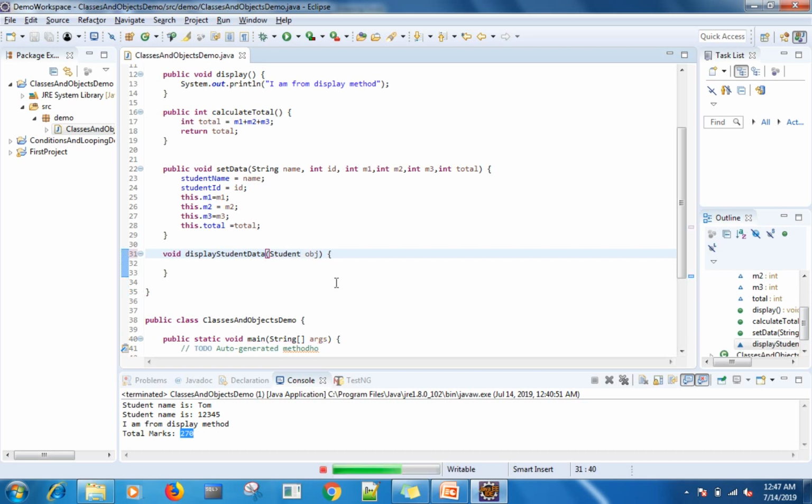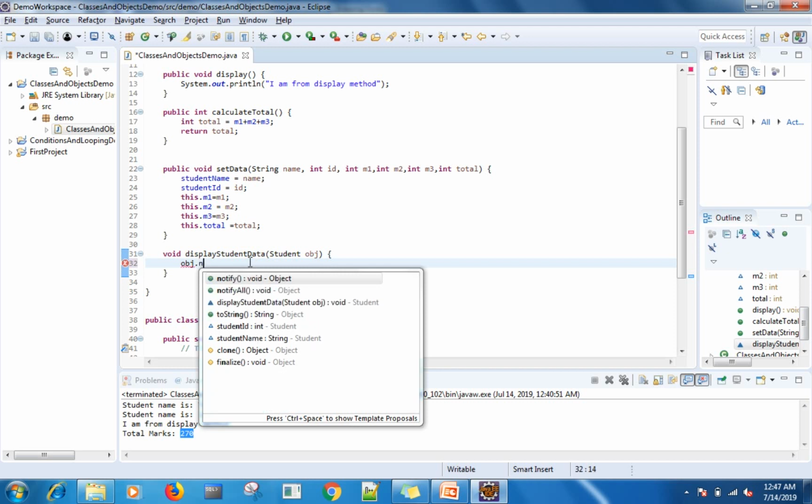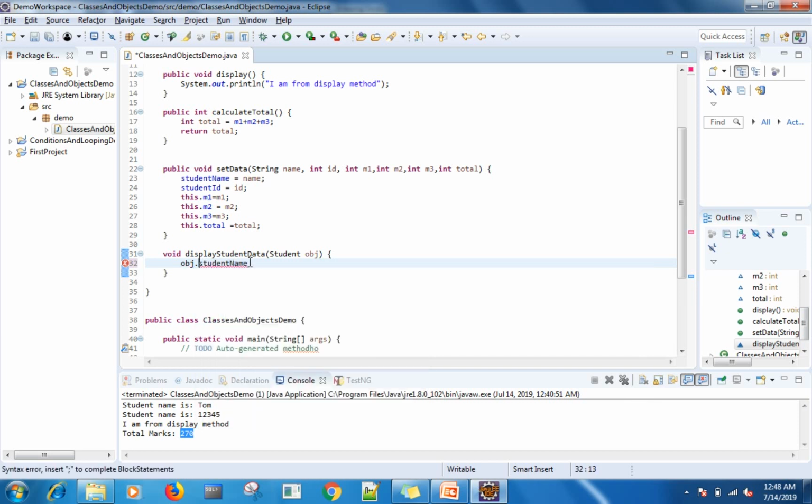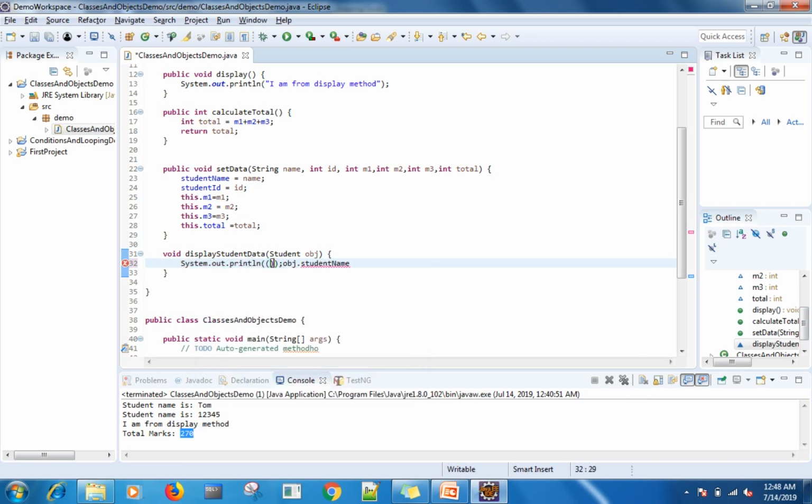Now this method will receive the object as the parameter, and here if you write object dot student name, system dot out dot println student name.